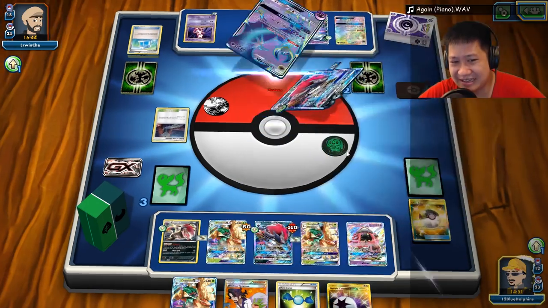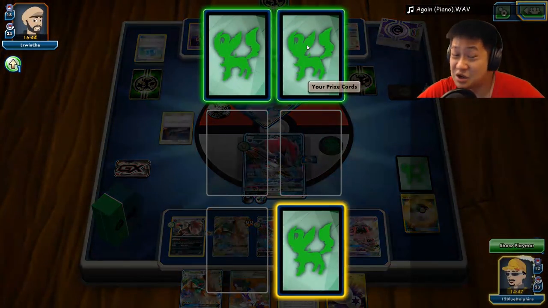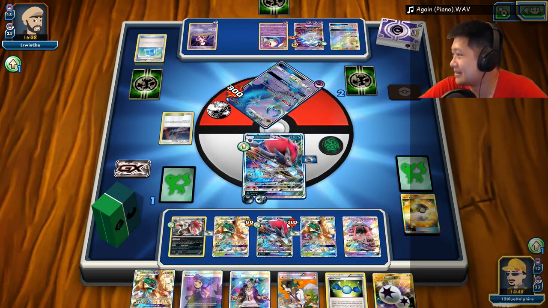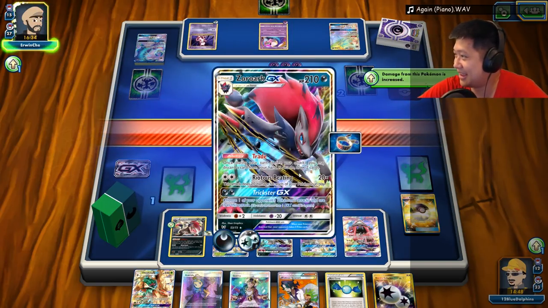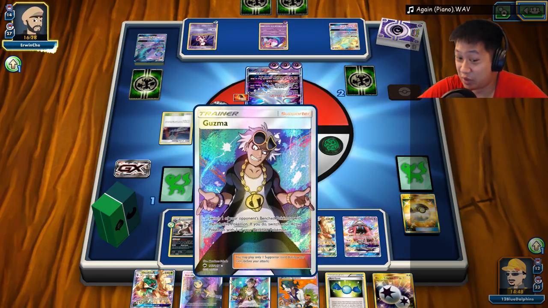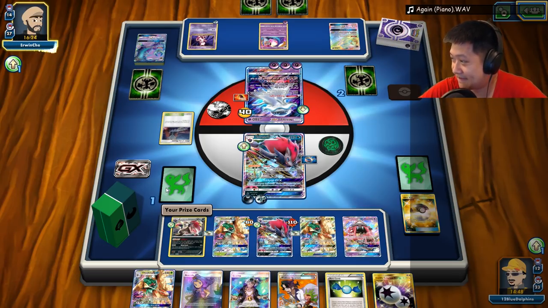Lunala is beating, weakness damage. Come on, Guzma, come out of the prize cards. Thank you, Guzma. Yes! Donald, search for the Choice Band. I got it. I got it, David. Don't worry, man. Okay, so. Winning cards are all in my hand.